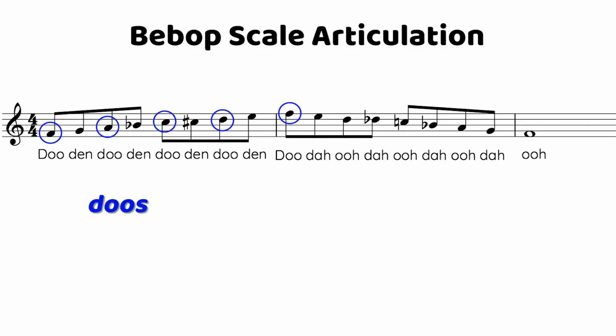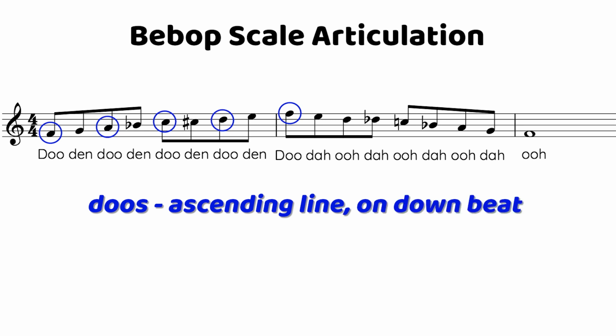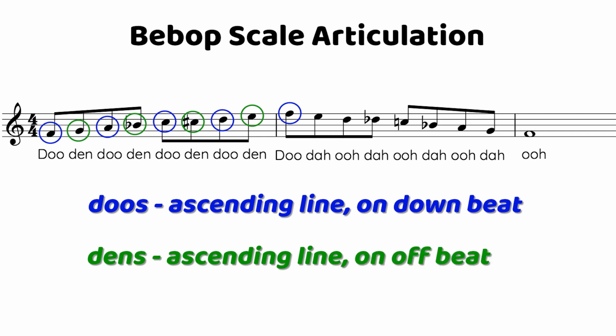So what we can do to dive straight into these articulation sounds is learn about where each sound is placed. The do's are for when we are playing an ascending line and are also articulating on the beat. The dens are for when we are playing an ascending line and fall off the beat in between the do's. Now this is where do-den comes from. What you'll notice is that the den acts as a mute for the notes off of the beat, and this makes it different from simply articulating every note on the beat.